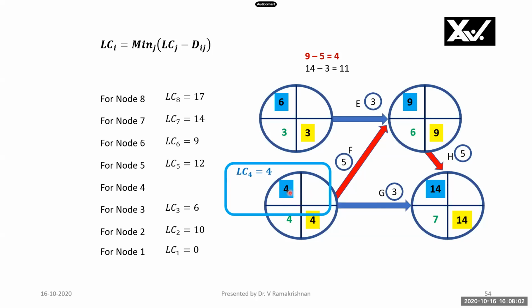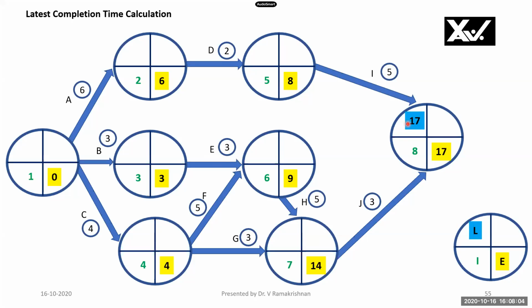Here I have given the calculations for node 4. I'll take it as 17 here. 17 minus 5 is 12. We'll see it here. Before that, 17 minus 3 is 14. I have filled it up here. 14 minus 5 is 9 here. I'll have to fill up 9 here. Then now I'll come here. 17 minus 5 is 12 here. Then 9 minus 5 is 4 here. Then here 9 minus 3 is 6. Here I have taken a decision because 9 minus 5, which is 4, is lower than 14 minus 3, which is 11. Right? Here 12 minus 2 is 10. Again, we have to take an option here.